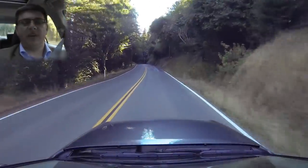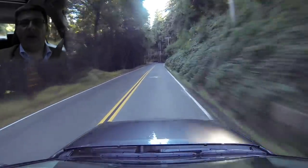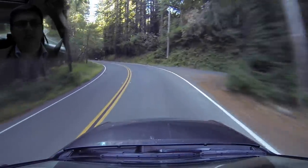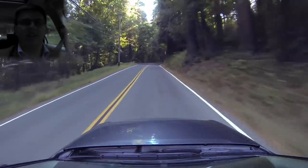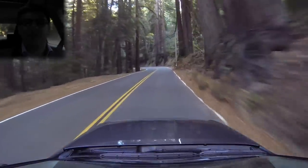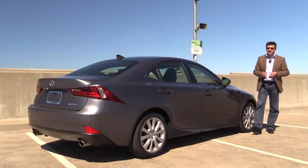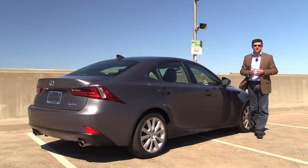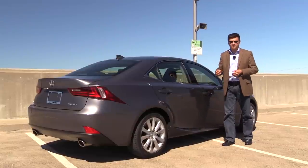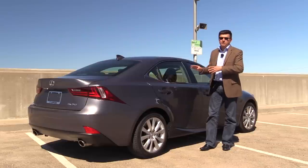Which of these luxury sedans is right for you really depends on your priority list. The Mercedes-Benz C250 really didn't score very high on any of my lists, so I would place that last. The BMW 328i is the sedan for you if you prefer the best straight-line performance or the best fuel economy. The Cadillac ATS is the best handling vehicle, and the Lexus IS250 is the quietest, the smoothest, and perhaps straddles all these lines the best of any of the competition. Lexus has priced the 2014 IS250 very aggressively — things start at $34,950 and end up just south of $45,000 completely loaded with leather and all the options. The most expensive model would be the all-wheel drive IS250 F Sport with all the option packages.